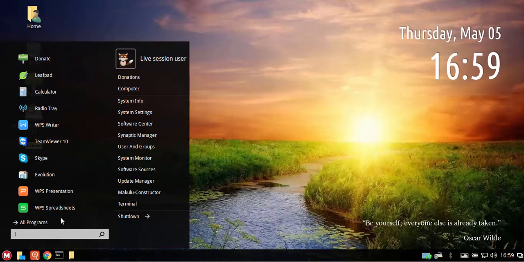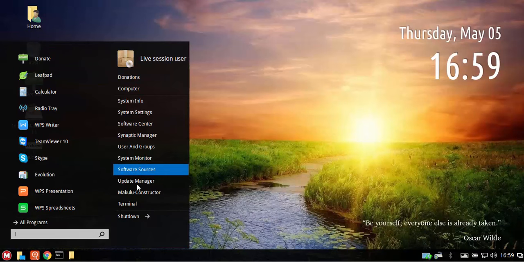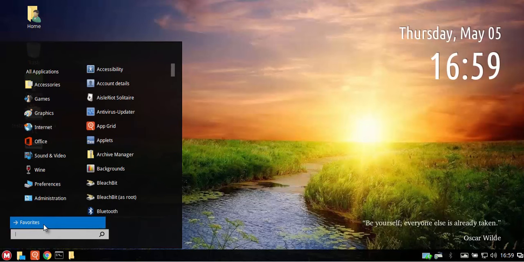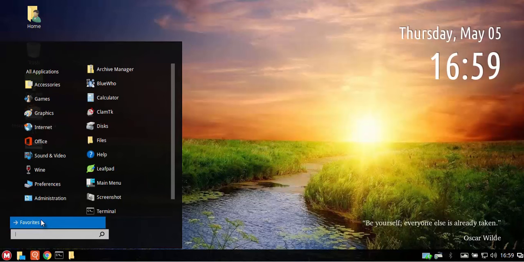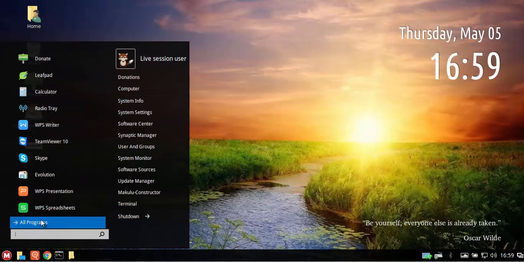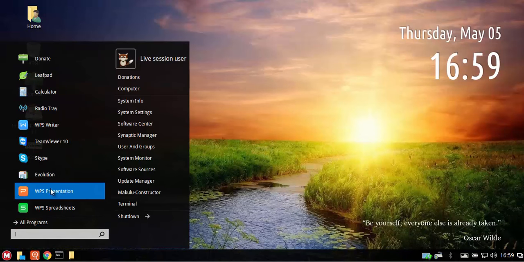But so right when you open your menu for the first time, you've got pretty much a lot of the options that you'll probably be using a lot right here, without needing to sort of first go and look for something. But you can always add and remove from favorites easily. Just right-click remove, right-click add to favorites. So you can change this up as you want. You know, put your favorites list in there. So that's really nice. You've also got the search function here as well. So that's really, really nice menu.